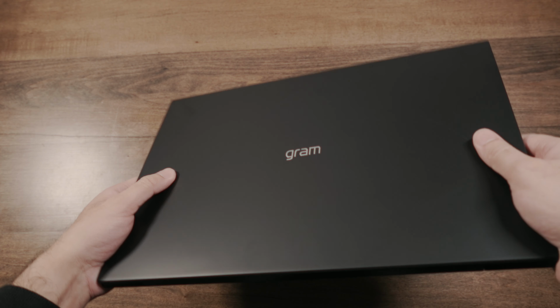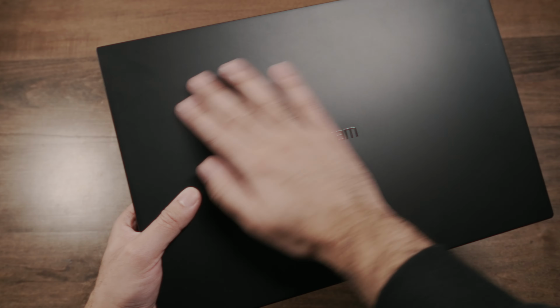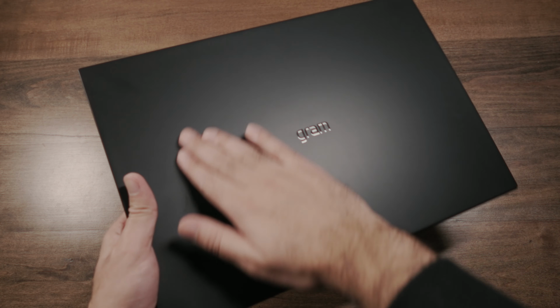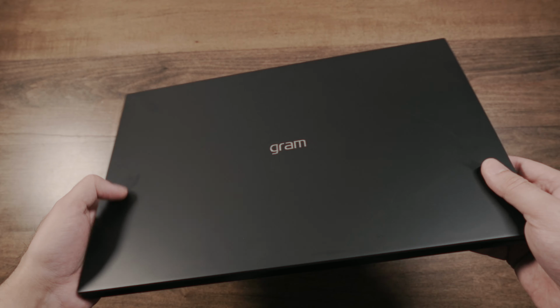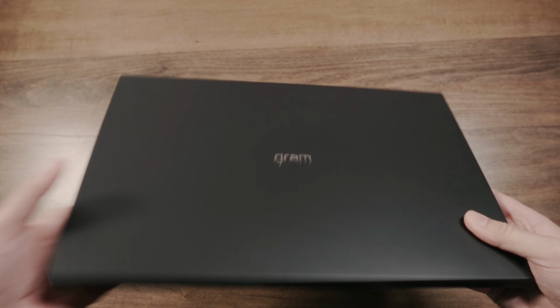But again, if you're trying to get a very premium feeling laptop, the LG Gram does make that compromise to achieve its mentionable weight. Now, of course, starting with the top side again, you'll notice it's a clean surface over here, so it's got a bit of a rough finish, but no unnecessary textures. You will also notice you have the Gram branding, which actually looks pretty nice with that reflective surface.